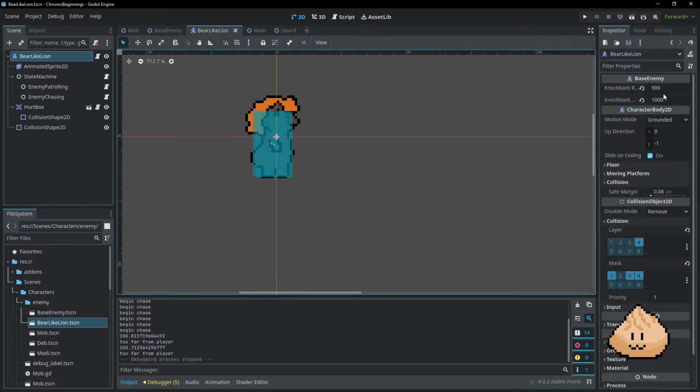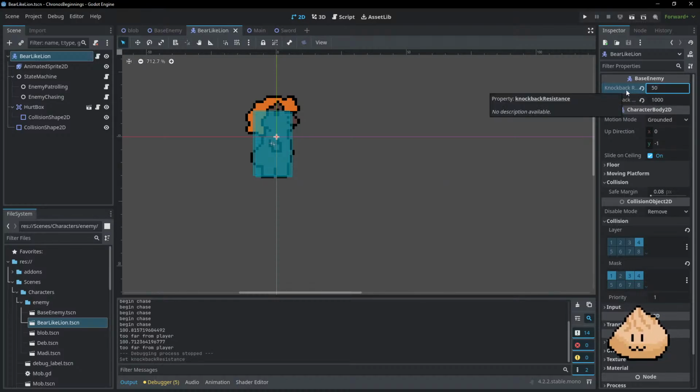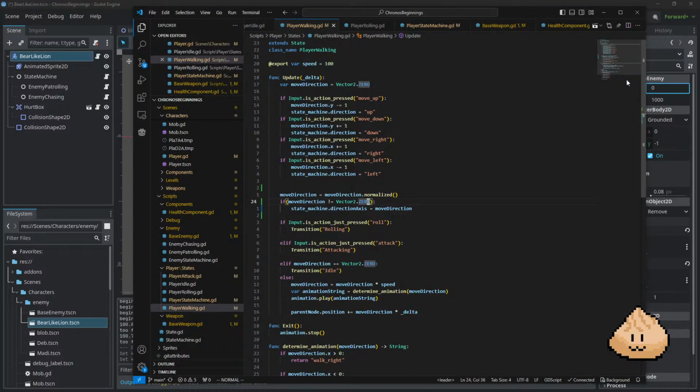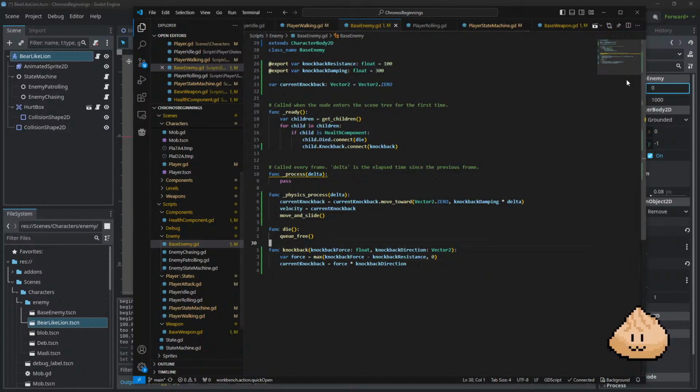Bear, you, my guy, you got a knockback resistance of, let's give you like 50. Perfect. Actually, we should just default to 0 on this guy. Base enemy, this should just be 0, right?